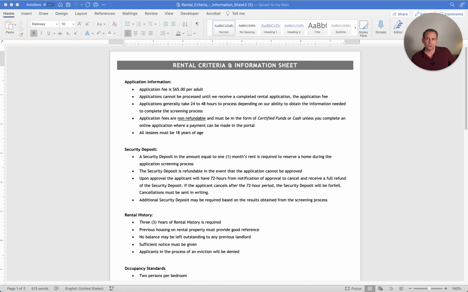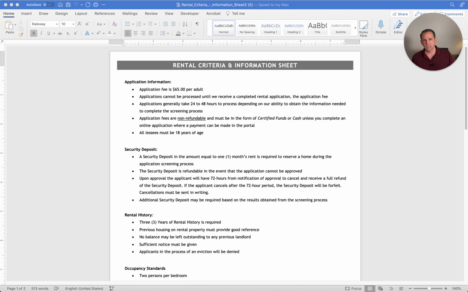And that leads me to, well, there's a lot of reasons why this is important, but one of the main points I like to point out in terms of why this is important is protection against fair housing claims, discrimination. So let's say a single mother says, hey, this landlord denied me because I have a child. What this allows you to do is say, okay, well, no, here is my criteria. This is what you signed off on. You filled out your application, and in the screening process, I found that you do not meet A, B, and C.